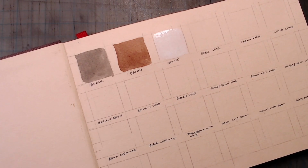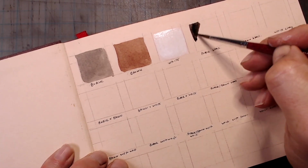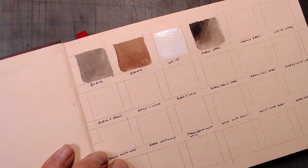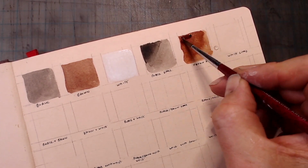The first 3 colors are obvious. We have black, brown, and white. But let's not forget that when working on toned paper, that adds a 4th color to the equation. And when your 3 ink colors are diluted, making them more transparent, you get what's called an optical mixture, an effect that occurs when paint is put down in multiple transparent or translucent layers.